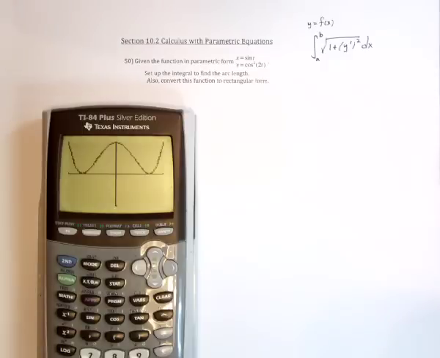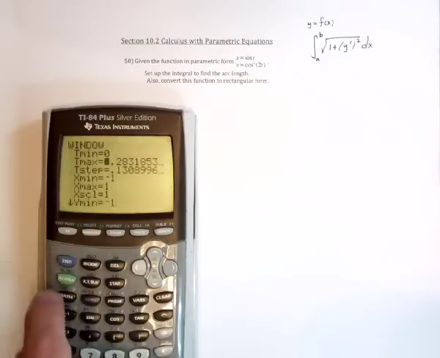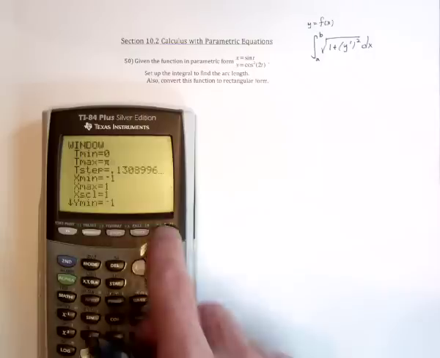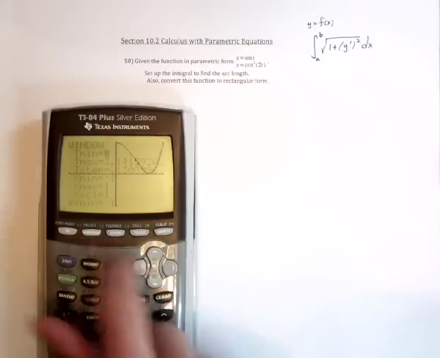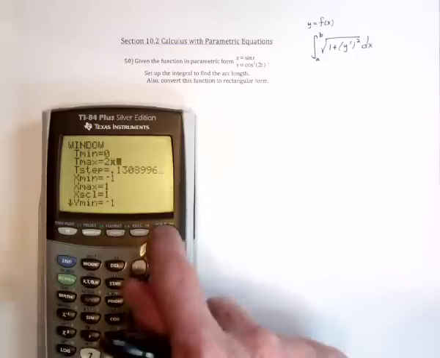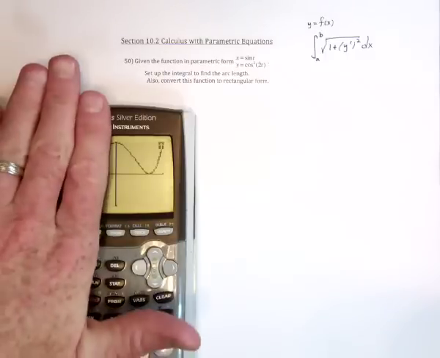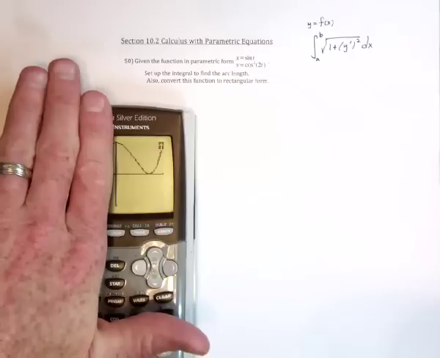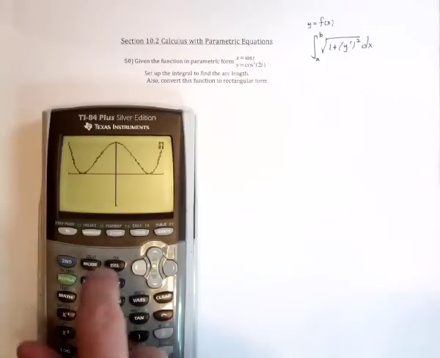Now, if you go from 0 to 2 pi, that does graph the whole thing. But what if we went from 0 to just pi? Would that graph the whole thing? Well, that would be half of it. So you might think, hey, why don't we just integrate from 0 to pi? Because this thing is symmetric, the length on the left is the same as the length on the right, so you could just find out that length, then double the answer. Sounds good, but there's one small problem.